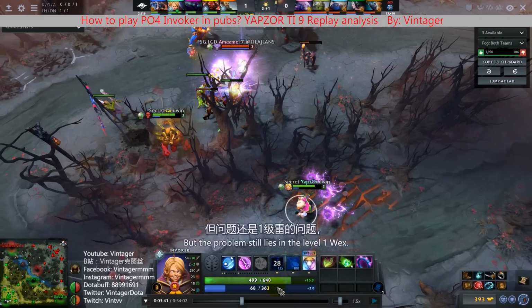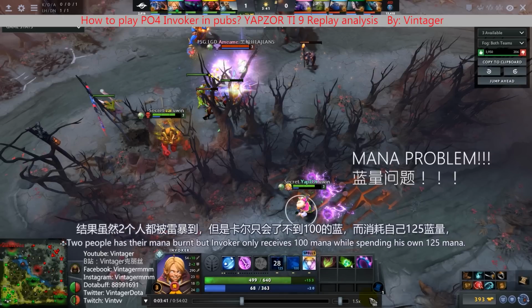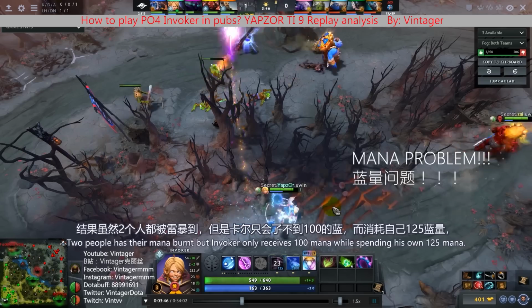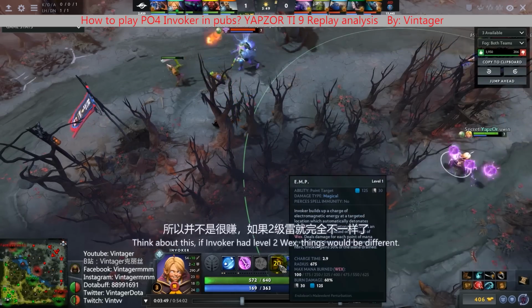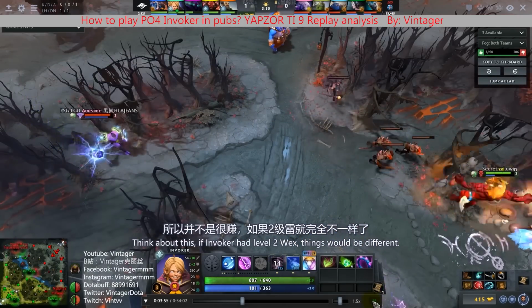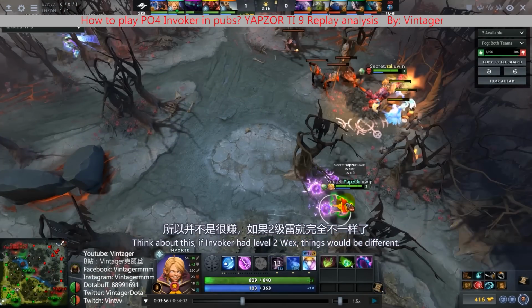But the problem still lies in level 1 Wex. 2 people have their mana burnt, but Invoker only receives 100 mana while spending his own 125 mana. So think about this. If Invoker had level 2 Wex, things would be different.